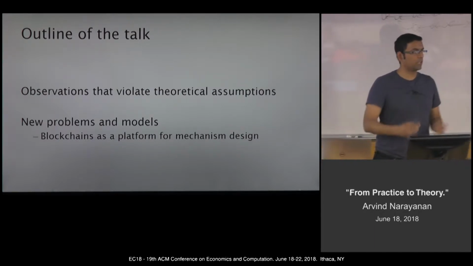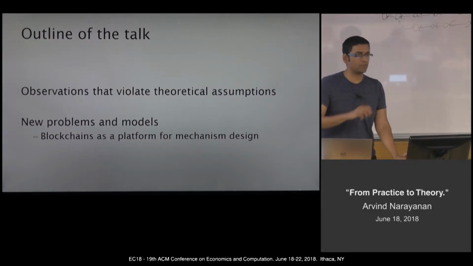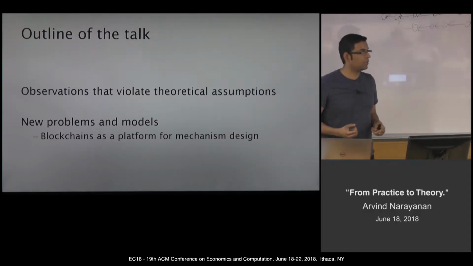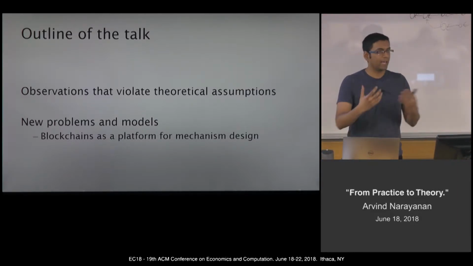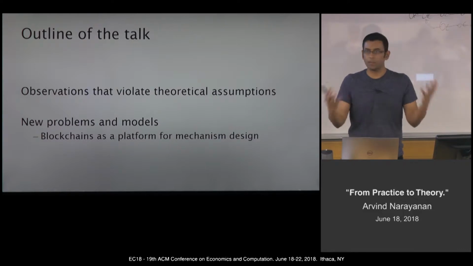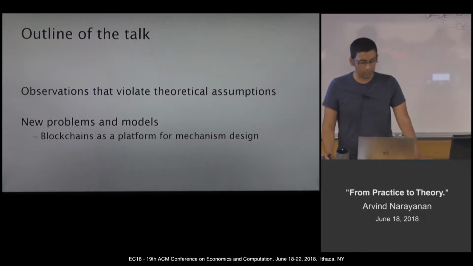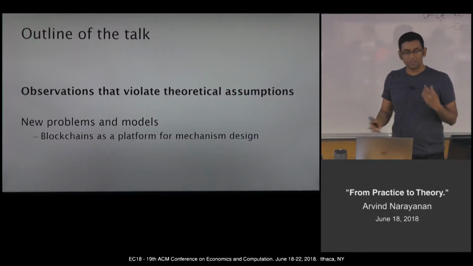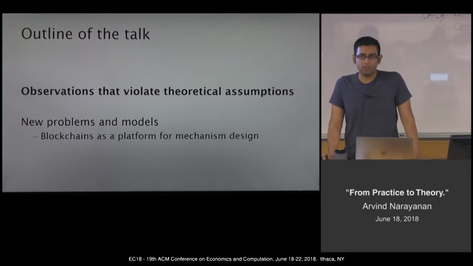that happen to execute on top of blockchains. They have interesting and important differences from other types of mechanisms, and therefore it leads to new problems, new models, and we need to do new theory. And I'll give you some examples of what some of these interesting differences are, and hopefully that can spur some nice concrete models that we can use to analyze these smart contracts. So let's get started. Let's start with some observations of what's happening that's not so convenient to model theoretically.